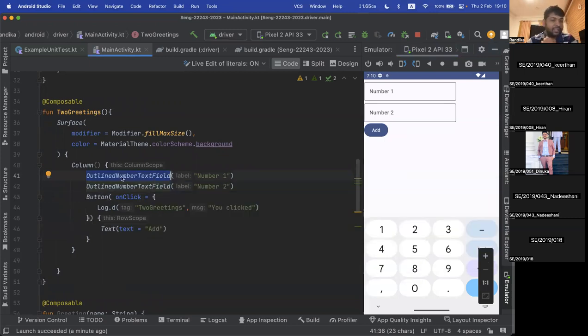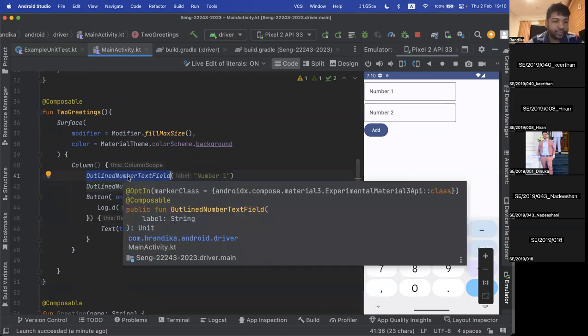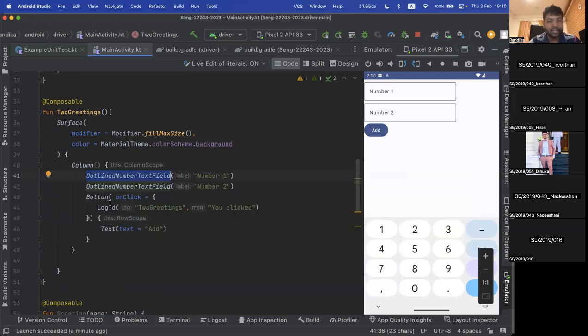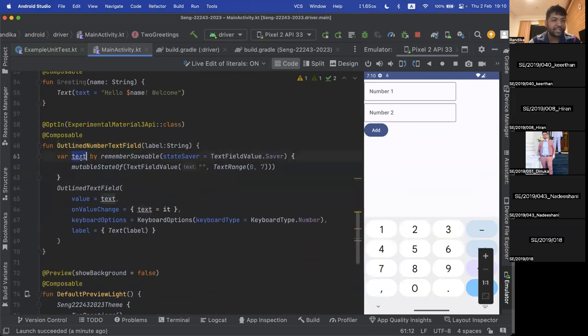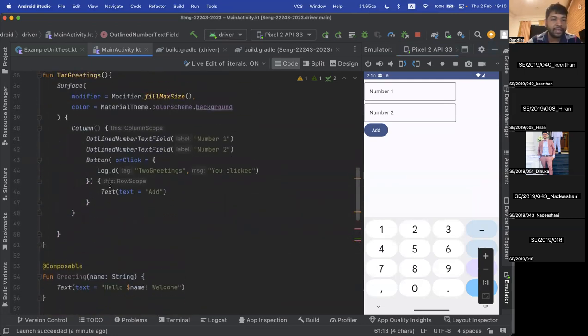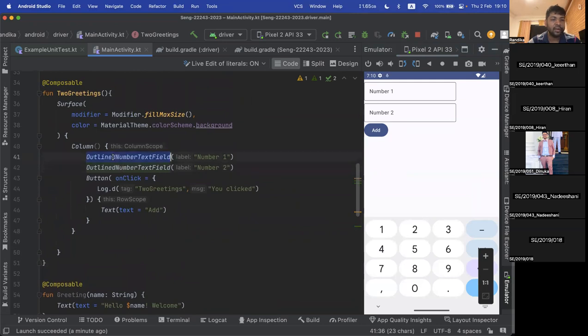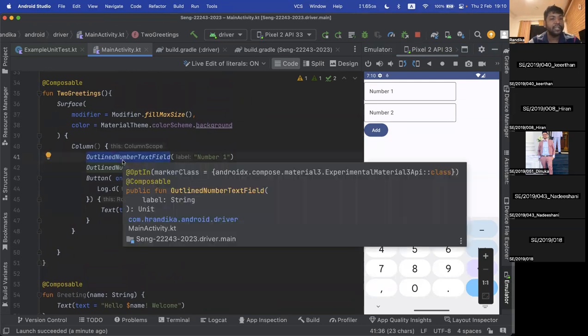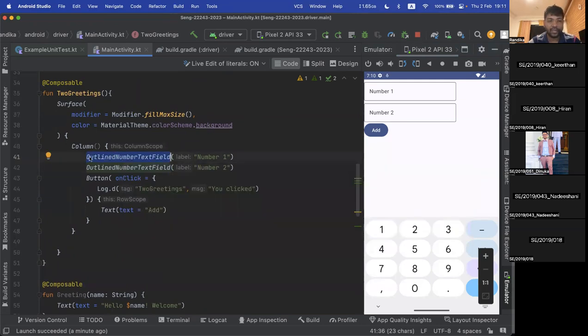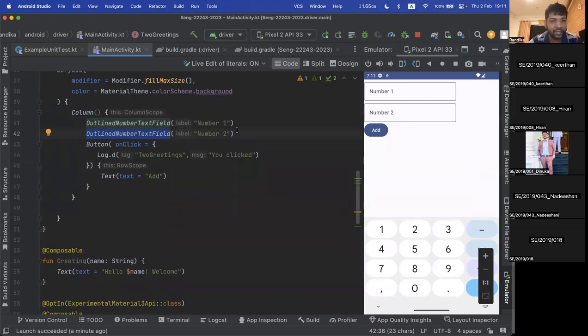And now what we need to do is get the values out of these 2 text fields. These are outline number text fields. So we need to take the text which is in here out of that component into our main class. Whatever number we put in here should be extracted, and we need to get those 2 numbers and work with them.